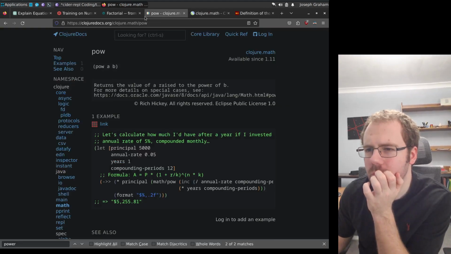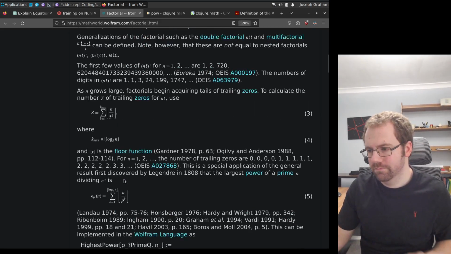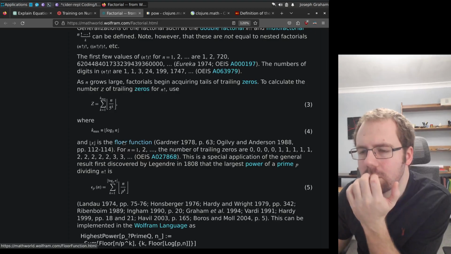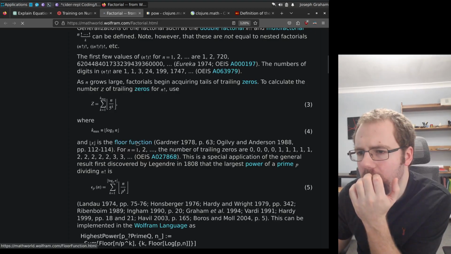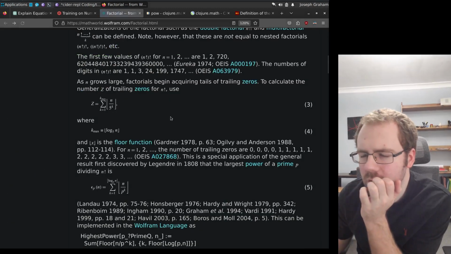Because, well, I assume it is. And x is the floor function. X? There is no x. Yeah, but there is no x in this bloody, I don't understand.